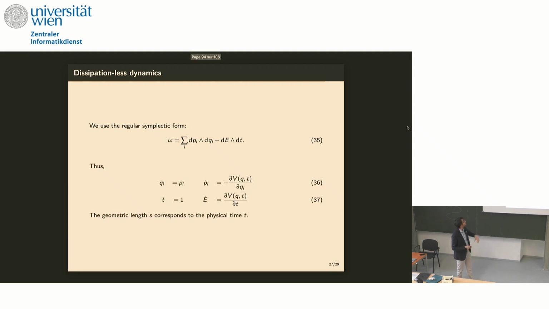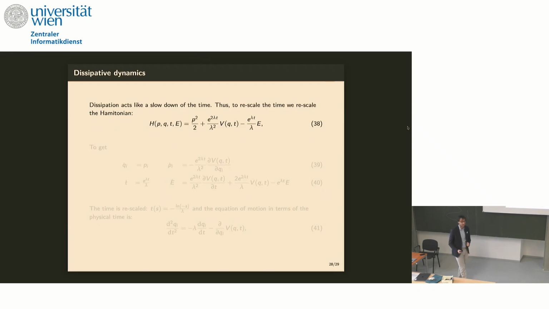And now if you write the equations of motion, the usual ones, you will get something which is very simple and natural physically, which is the usual equations of motion. And you will just find that the time derivative is 1, meaning that the physical time equals the geometrical time, and that the variation of energy is just given by the variation of the potential you apply. So up to now, it is exactly what we expect physically to get. But now let's play a little bit with that.